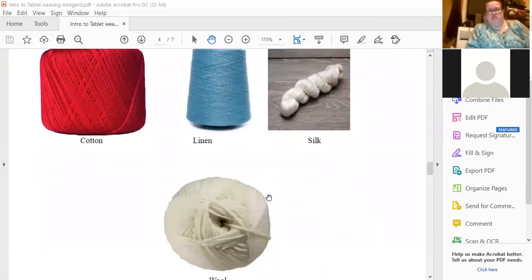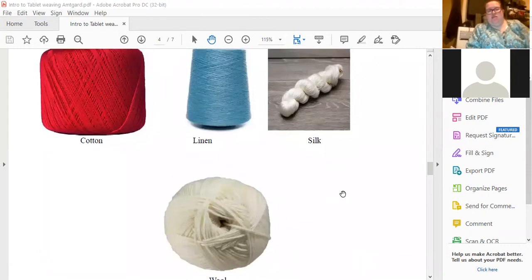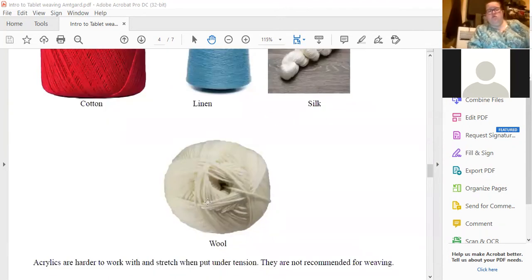Yarn selection. So there are 4 main yarns that are used in weaving. Other yarns are used as well, but these are the 4 that I've seen most often. You've got cotton, which is really cheap and pretty easy to work with. That's what I'll be using today. Linen is a little bit harder to work with. Silk is a dream to work with, but it's expensive. Wool is hard to work with and is expensive. So it looks great.